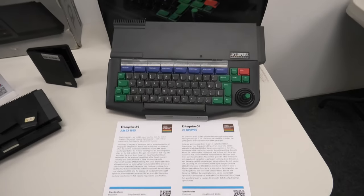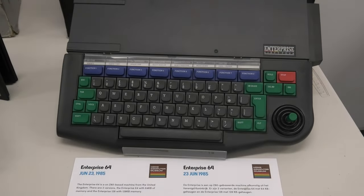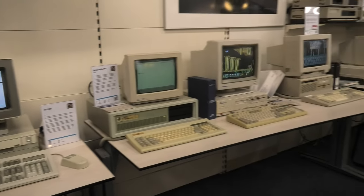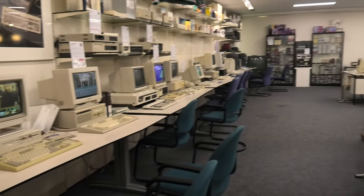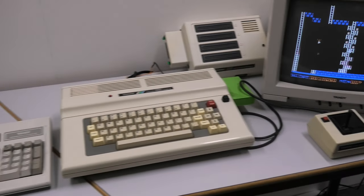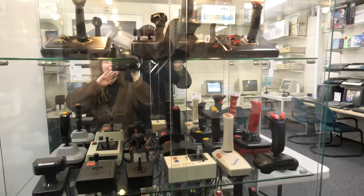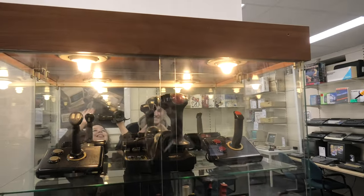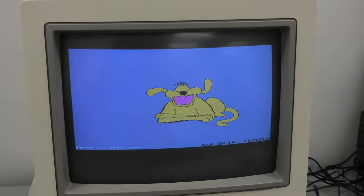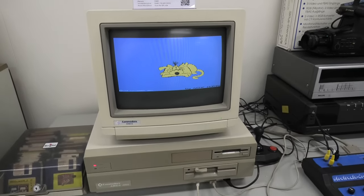Also the Enterprise 64 was new to me. It appears to be a British computer trying to challenge the Sinclair Spectrum. Always fun to see some Cocos — maybe a good call for 2023 to try to add one of those to my collection. And as always Bianca joined me on this pickup and museum visit. This Amiga 2000 had a Genlock next to it. This kind of computer seems to get harder and harder to acquire.